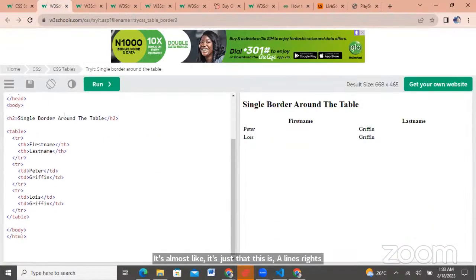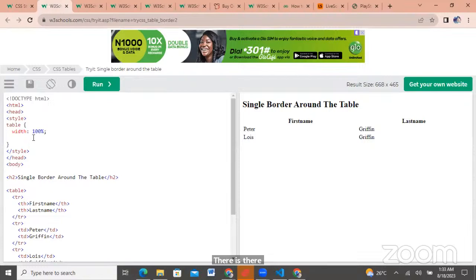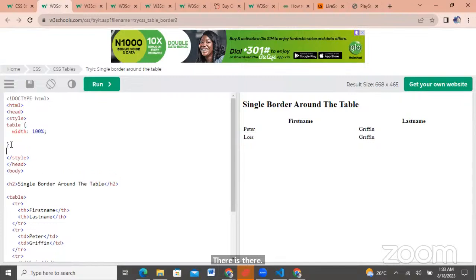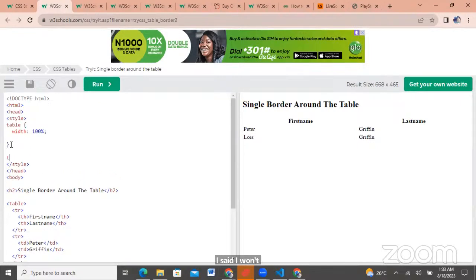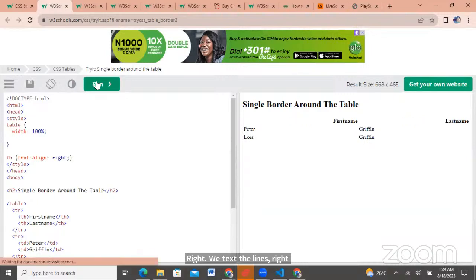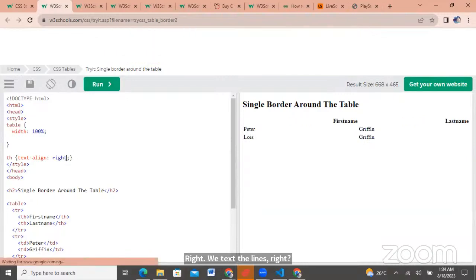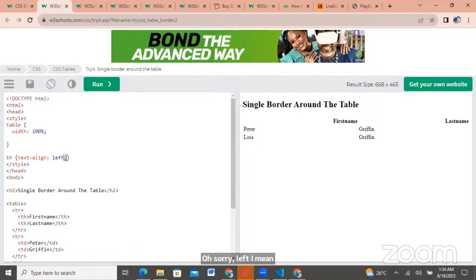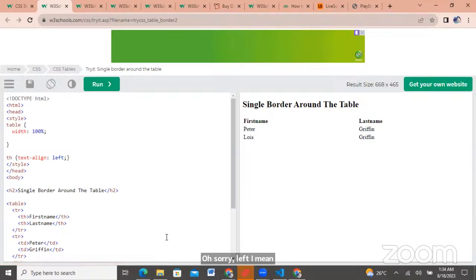Let me see. I said I want TH to be text aligned left.